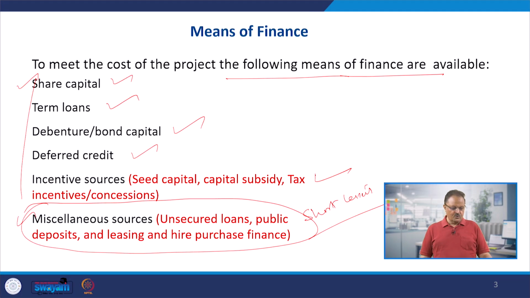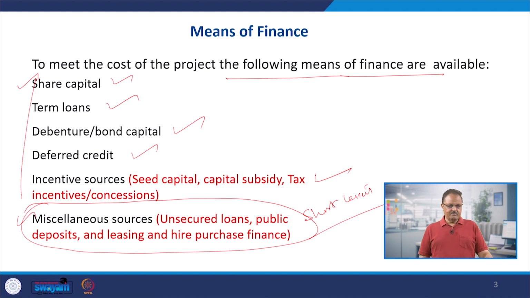They are available only to the firms who are going to have new ventures, new projects, and who are going to expand their business in the form of expansion, diversification and growth, right? For them, share capital can be available, term loans can be available, debentures and bonds can be made use of, and deferred credit is also available, because they are already in existence, already in the business, and their credibility has been established. People know them, and they have proven their financial might and credibility in the market.